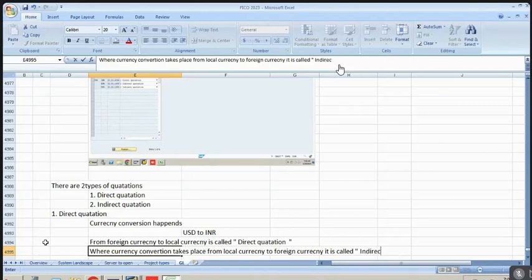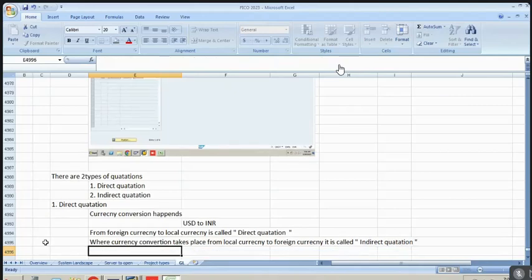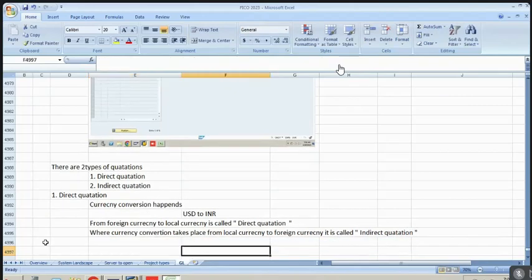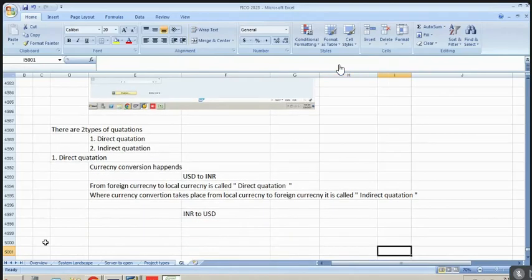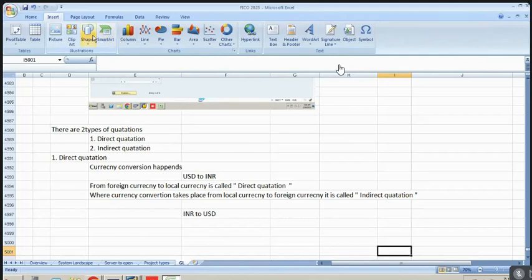Nothing but, I would say, INR to USD. So this is just for knowledge purpose. In 99% of the cases we do have direct quotations.